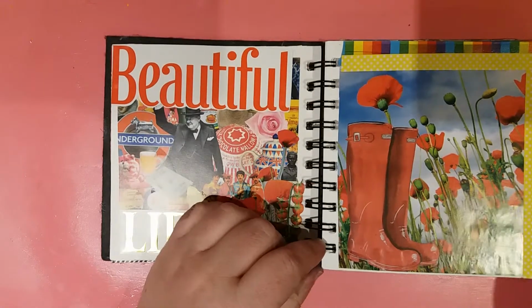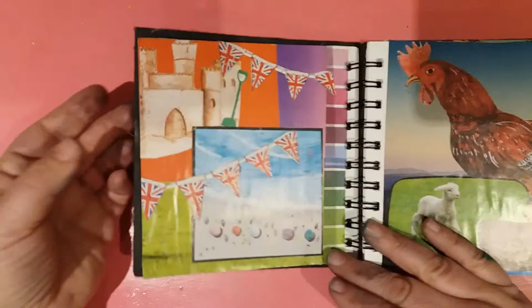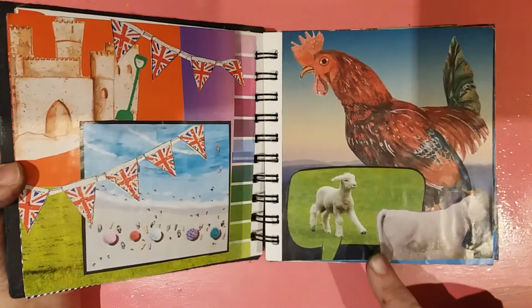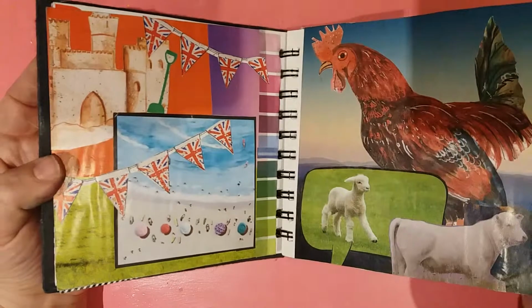Sometimes I've used washi tape to give a particular colour or a border. These are nice collagey ones. I kind of like that these have a theme even though the pictures really don't go together. So they're sort of farmyard animals. This is one of my favourites.